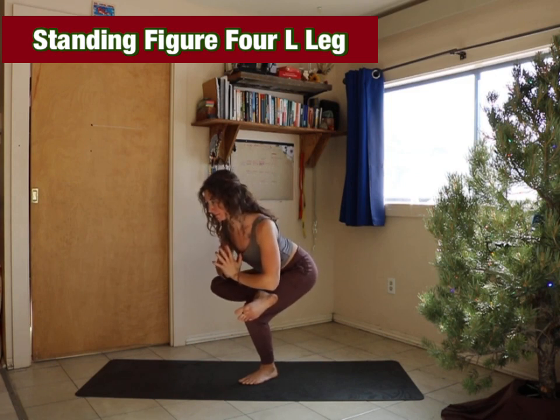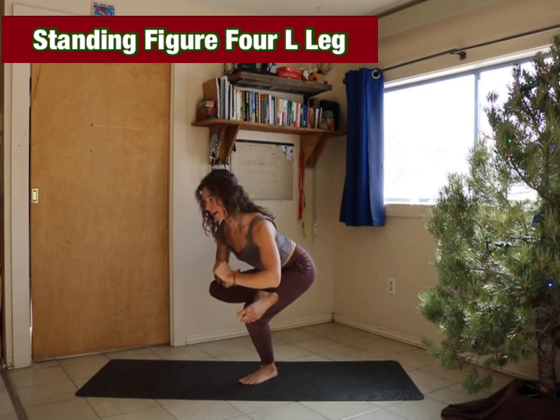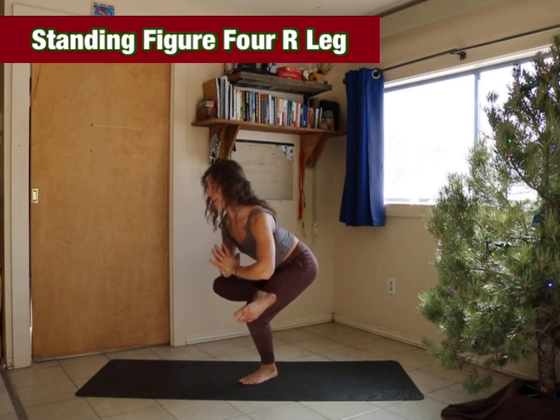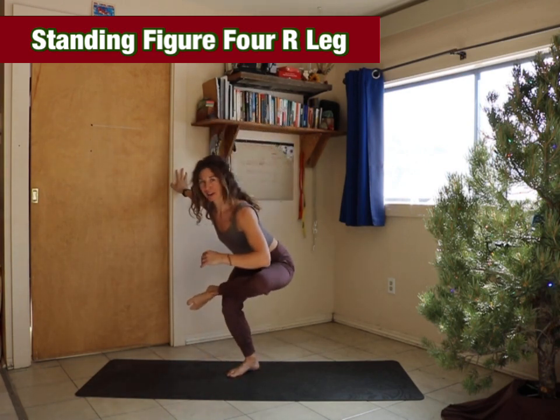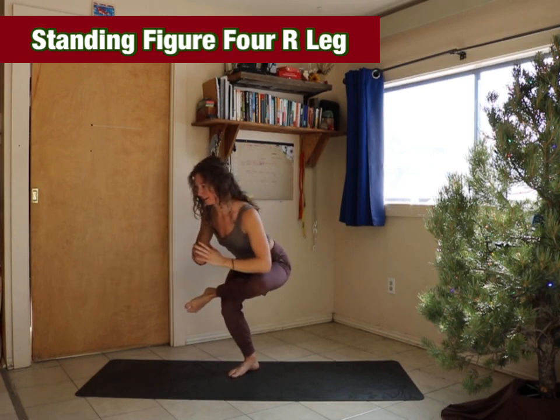Halfway there. Squeeze the glutes. Find your balance. If you feel really spicy, press down on that bent knee for a little extra stretch. And switch. Woo-hoo-hoo. This stretch is a heaven sent for me, let me tell you.